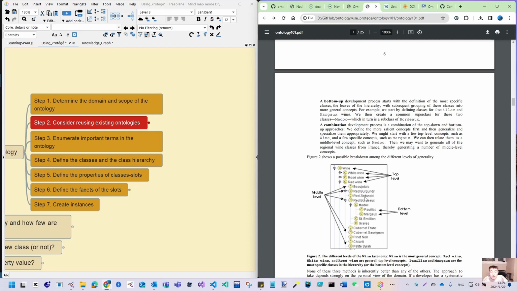So that is your art. Sometimes we say the ontology is a combination of technology and art. So it's not only the technology and the activities. You also need to think about how you can make your ontology structure or hierarchy in a more beautiful way. That is our artist mindset.